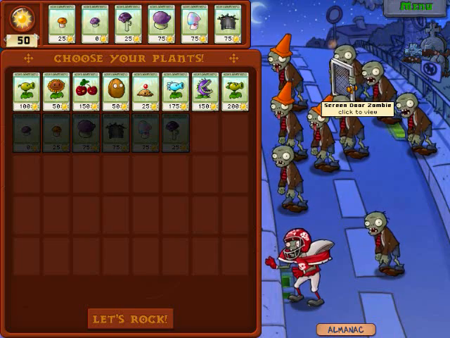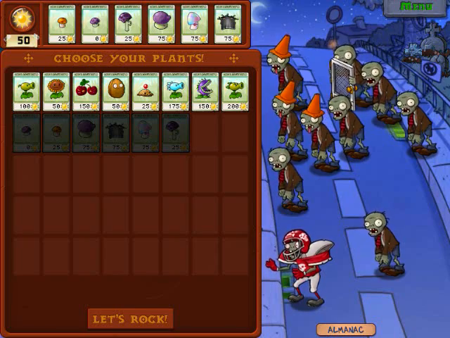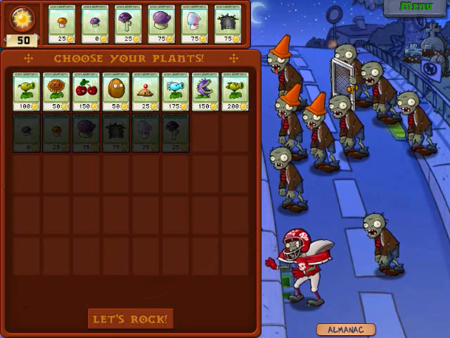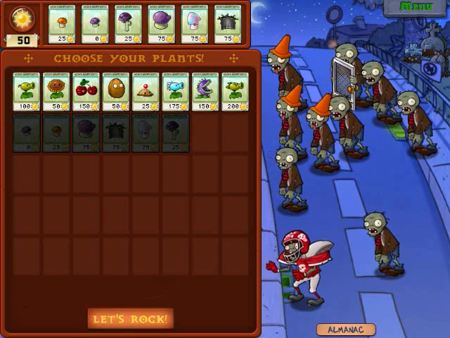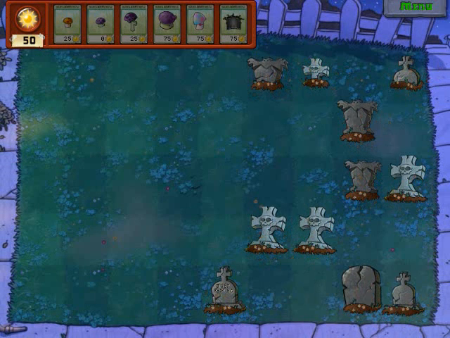Anyway, so a shield zombie protects them from projectiles. It protects them from a lot of projectiles. And an interesting thing, if we did take the Snow Pea with us, the shield protects them from being slowed until their shield is gone. That is an interesting little tidbit. Let's rock. Let's get this going.